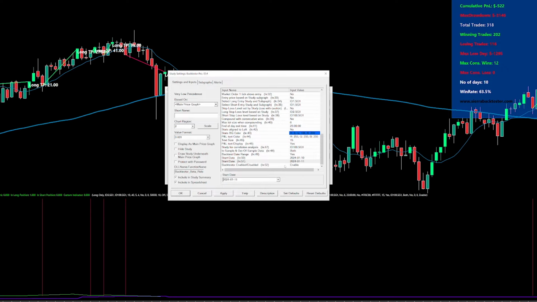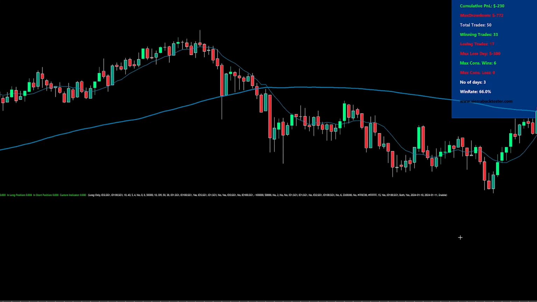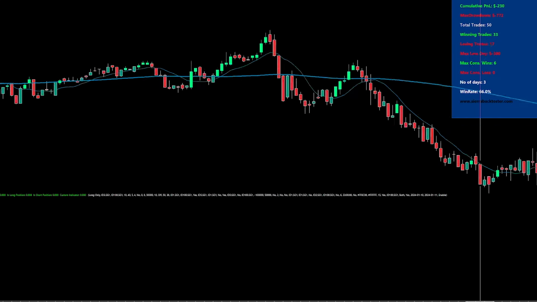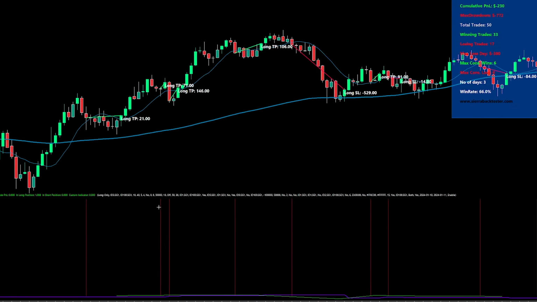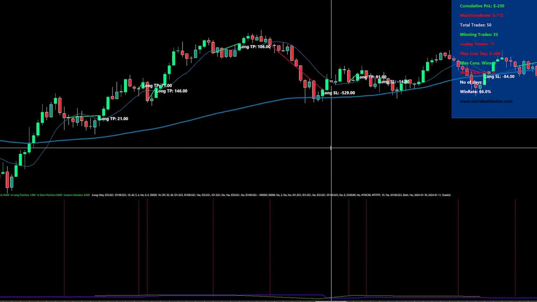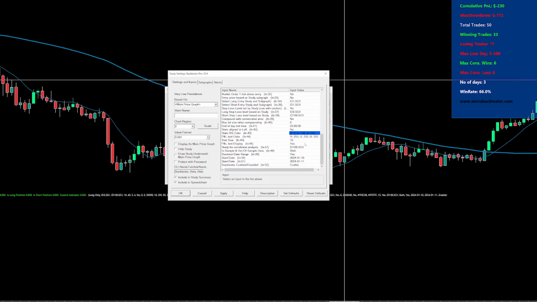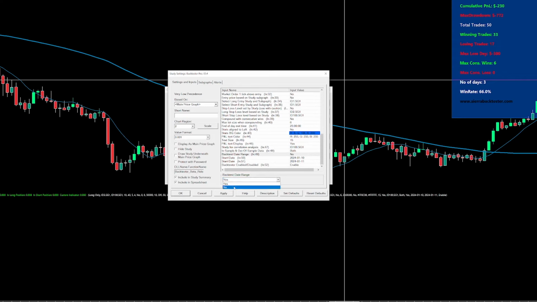So this will just test that one day of trading, and you can see it took 50 trades. Let's go back to that date. So we're on the 12th. We'll be able to see. There you go, this is the 10th. It's taking trades there. And then here you can enable and disable the backtester. It just saves you from removing it from the chart when you don't want to. Let's turn this back off.